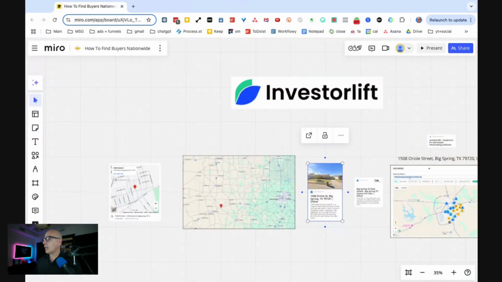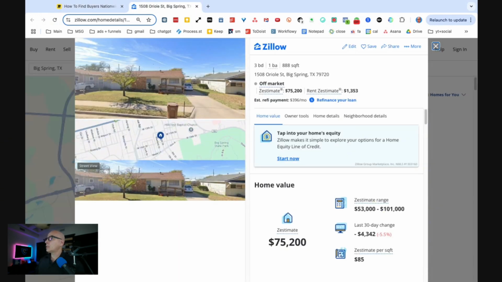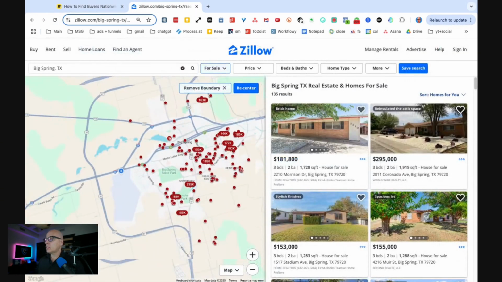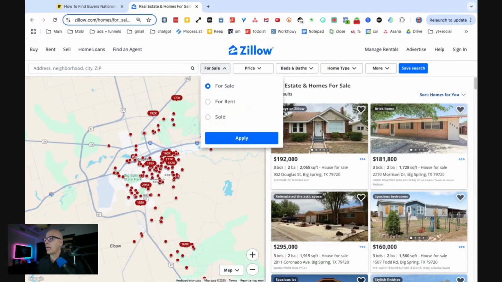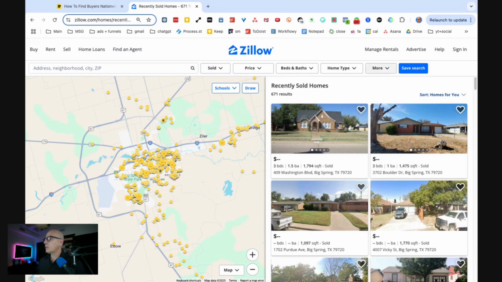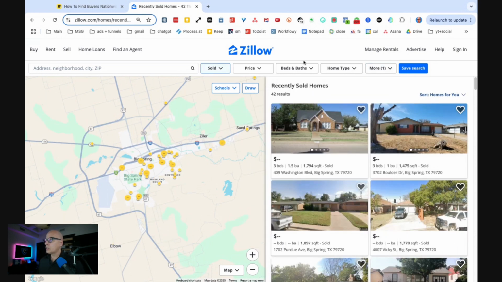If we look at it on Zillow, we can see that this is the property here. And then if I zoom out, you can see that there is definitely activity. There are definitely properties active. If I go look at the solds over the last, say, 90 days, there is some activity.